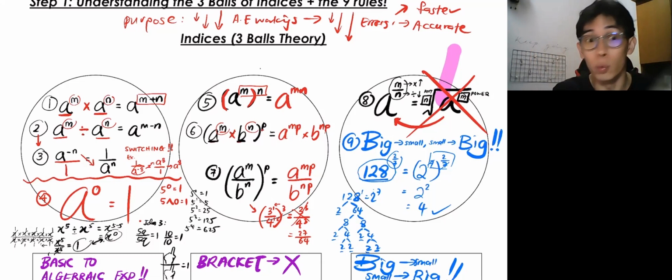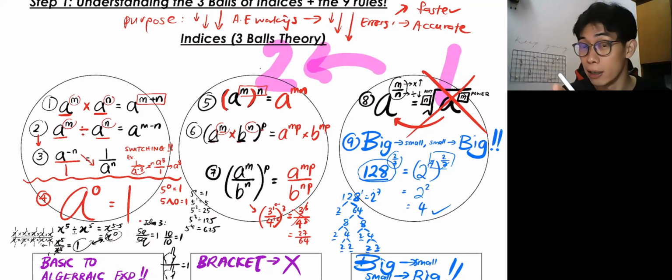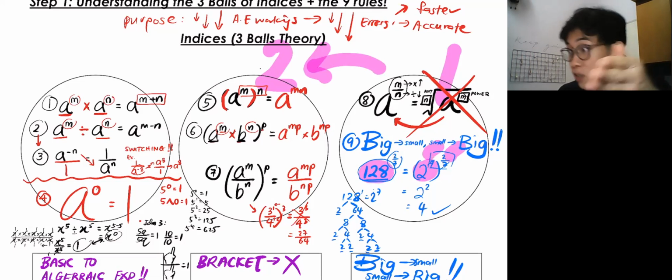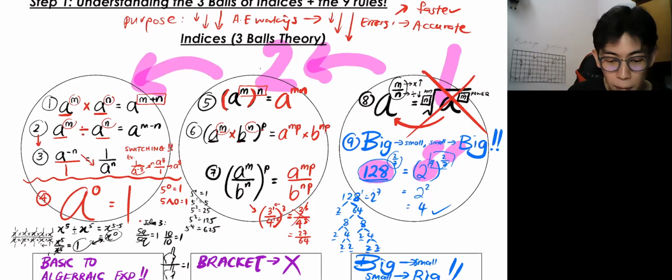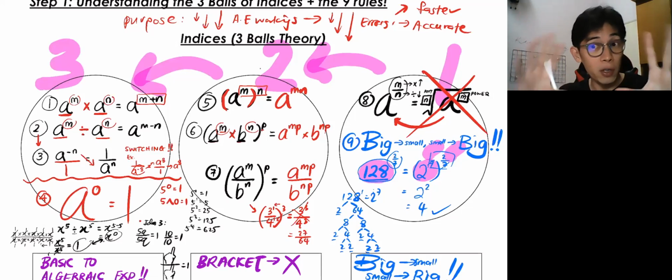Then you can use the third rule, which is the first rule. Of course now you don't know the question yet, but trust me, when we do questions, you will shout. And this is your second rule. Second step: you look at the rough idea, like the small example there. Do you notice 128 just now we made it small? That's the first step. Can you see eventually the 7 and 27 we simplify? That's your step number 2, brackets. And finally, step number 3 is your final bracket. Now you roughly know the example.